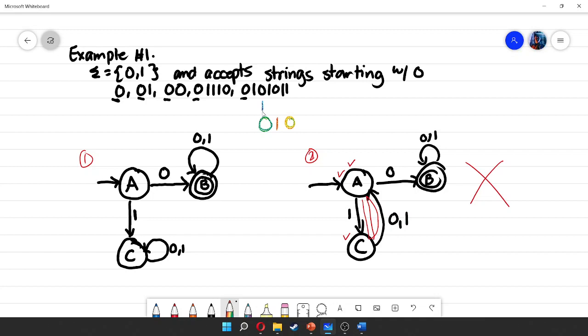Basahon nato una kani nga 0. So nata ni state A daw kuno nya kakita ta aning 0. So moadto ka ni B, di ba? Moadto ka ni B. Next nga, unsay next nga symbol sa atong string? One. So, remember, nata ni state B. So, if naka ni state B, unya makakita ka og 1, asa man kapadulong? Tanawang arrows. Asa man kapadulong? B. Oh, B gyapon, di ba?